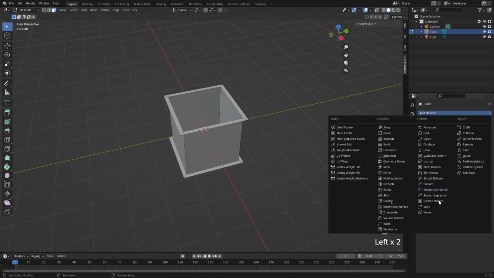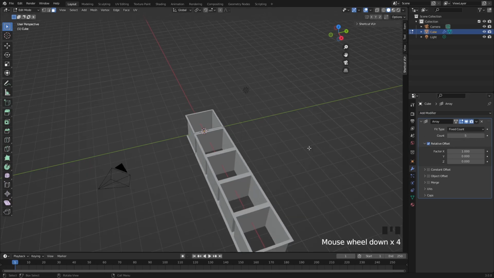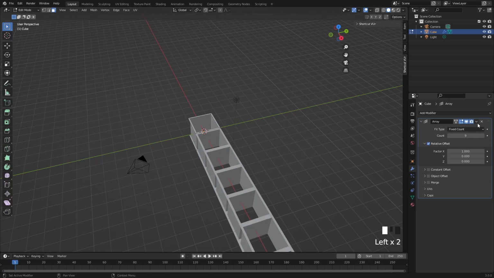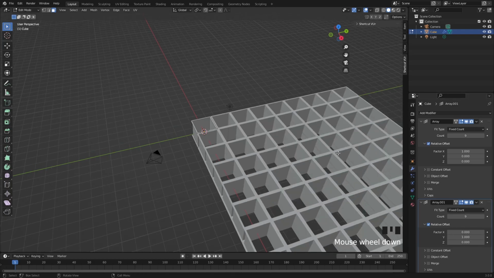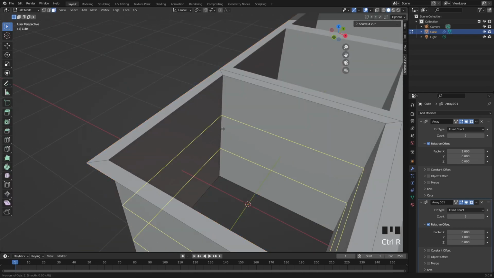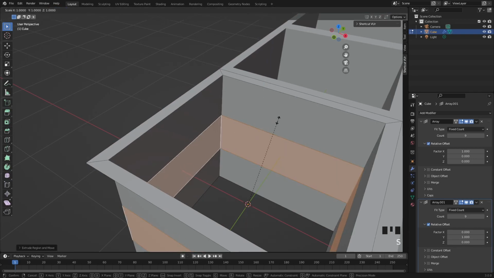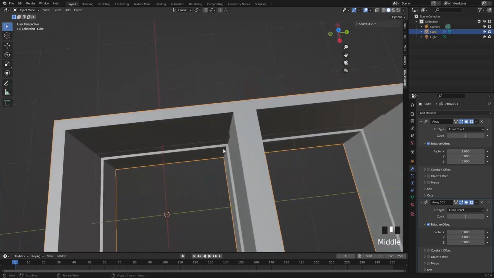Essentially, I want to do that because I want to make sure I can array this over and over, right? So I can do this maybe times 9, and then the other array as well times 9. But this array modifier, like the second one, should be a factor of 0 in X and then 1 in Y. So here we have a nice grid of walls. If you want some extra detail on here, you can create some extra edge loops and then select all of these faces inside here, extrude, scale, shift Z, and then extrude it a little bit. And this is essentially our wall.